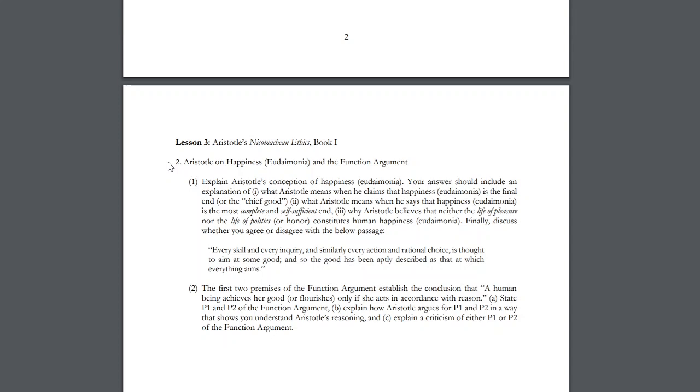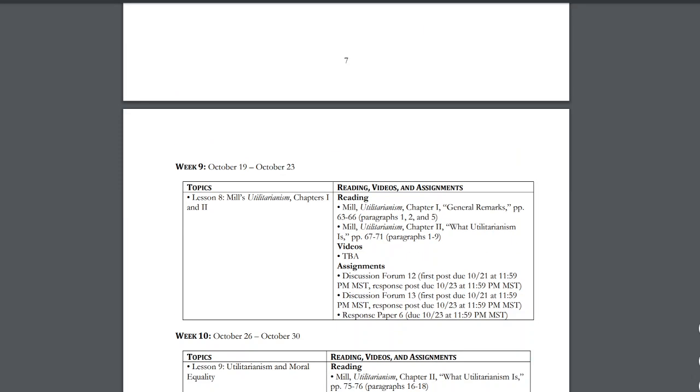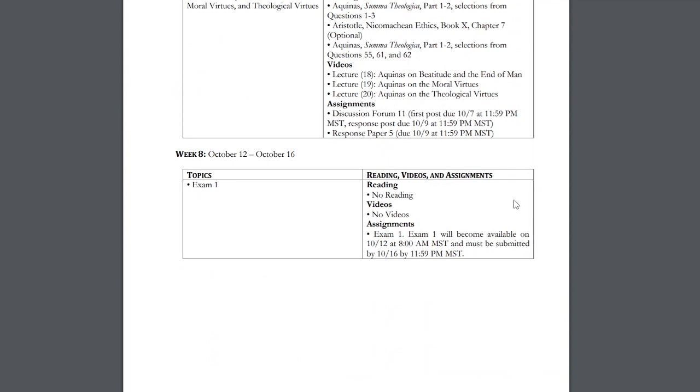So why is that? If we go back to the syllabus, and let's go to the first exam, it says here that exam 1 will become available on October 12th at 8 a.m. and it must be submitted by October 16th at the end of the day. So that means you have a period of 5 days to complete the exam. And what does that look like? There's going to be a program that you're going to use through Moodle. When you click on the program, it will give you 2 randomly selected essay prompts. So the questions you see will not necessarily be the same as somebody else's. And it'll give you 20 minutes to submit your answers.